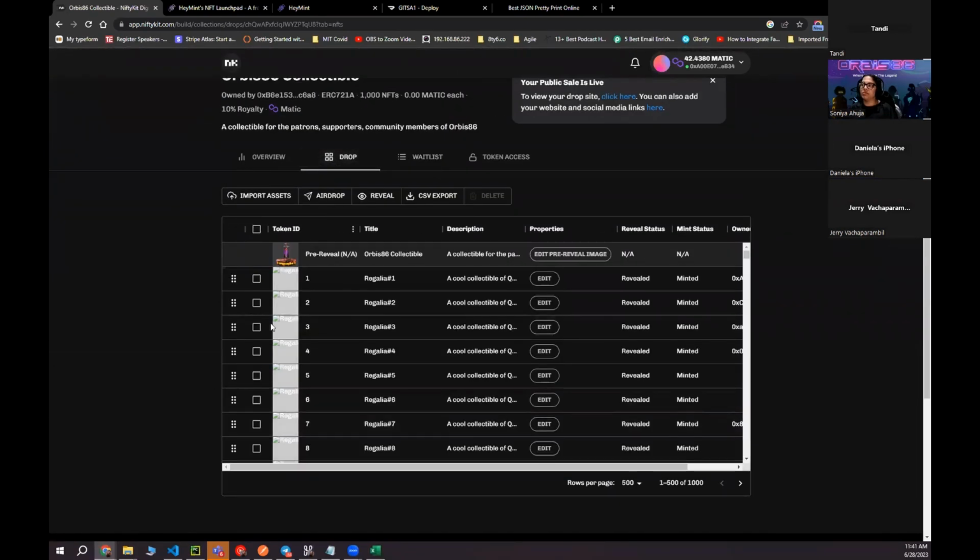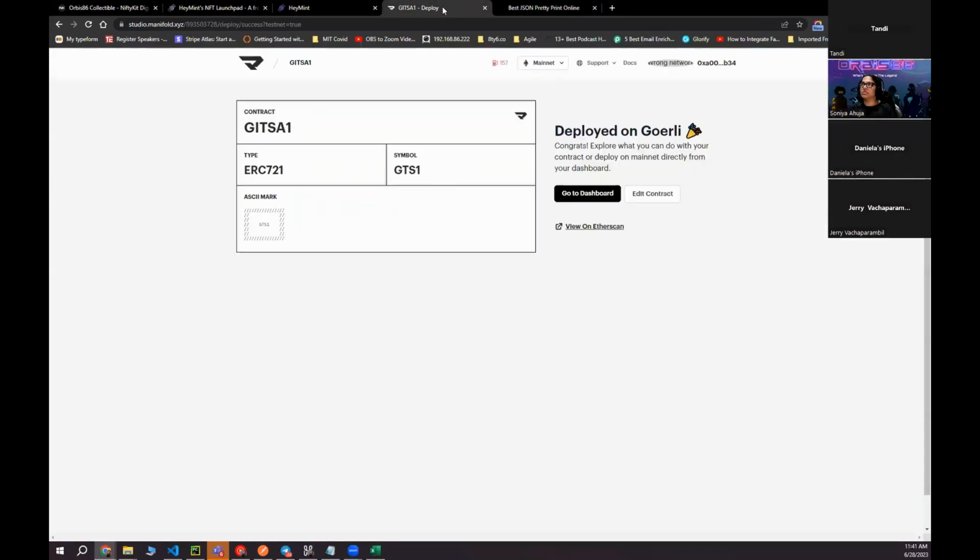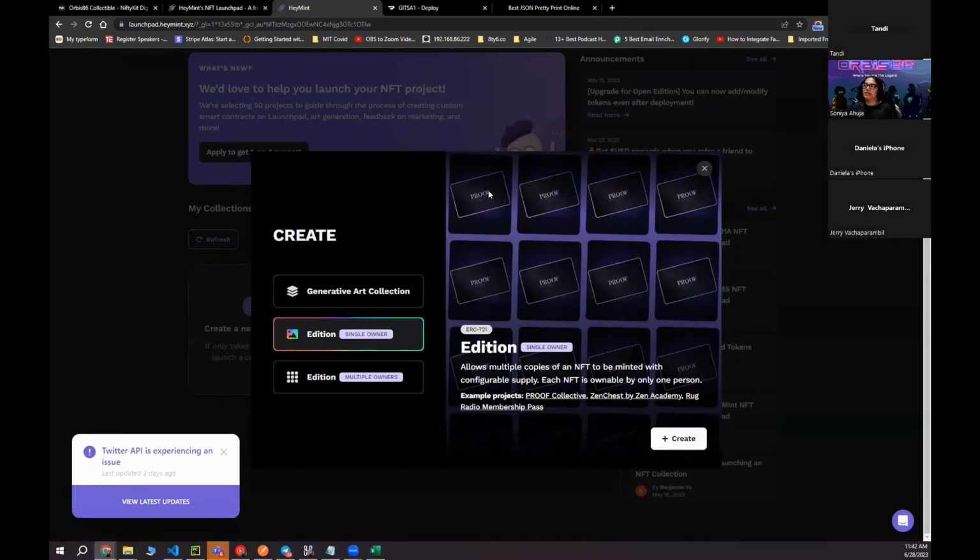Even though I configured it as a drop, you have a single image, but the edition equivalent is this thing that you see here. It's all the same image, but you have different owners for each one, and each one is also minted as a separate NFT with a separate serial ID.